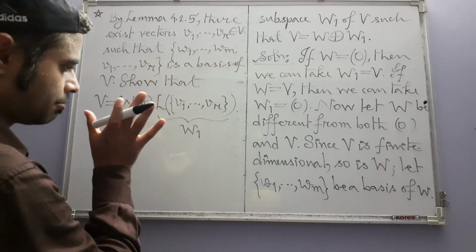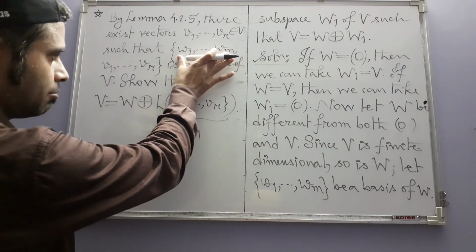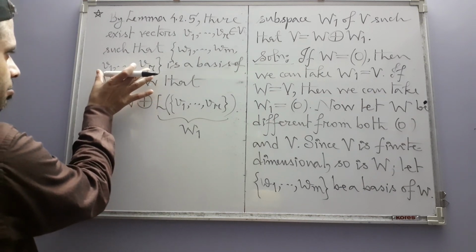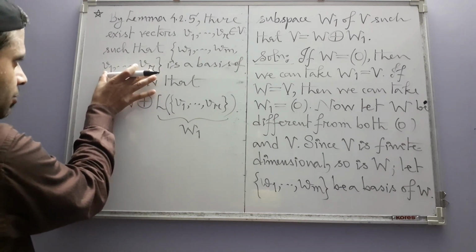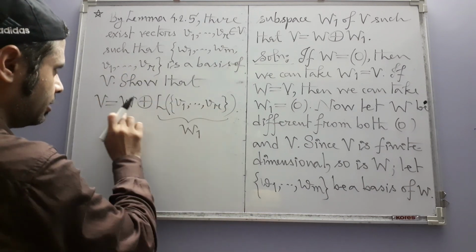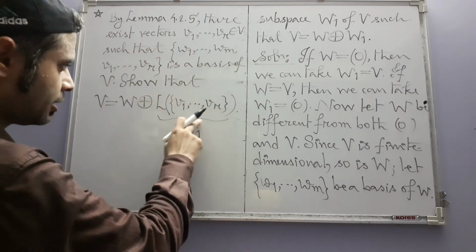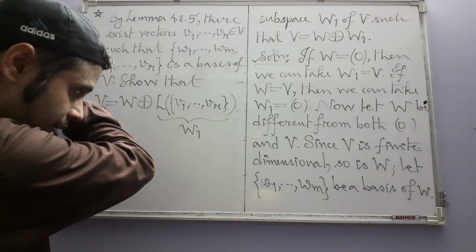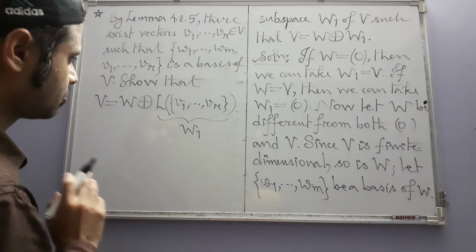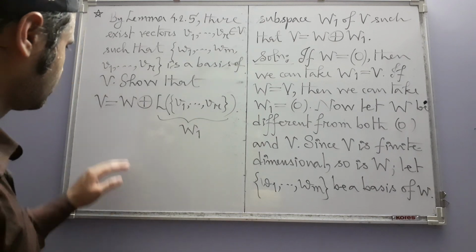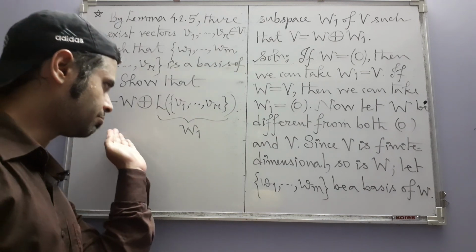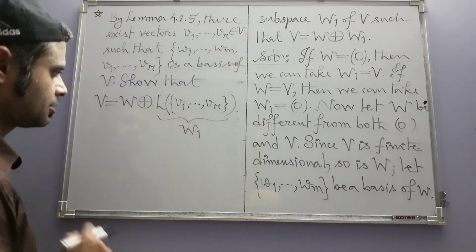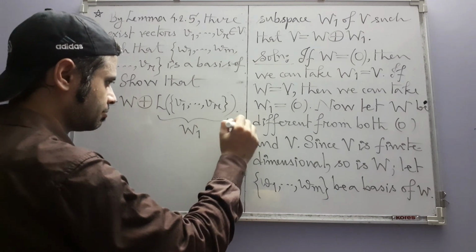So the part of the linear combination that has the W's will give you that part in W, and the part of the linear combination which has the V's will give you a vector here, and your original vector automatically will be a sum of those two vectors. And the fact that this sum is a direct sum then demands us to show that this expression of a vector as a sum of a vector from here and a vector from here is unique. That uniqueness also you have to show. So once you do that, everything is over.